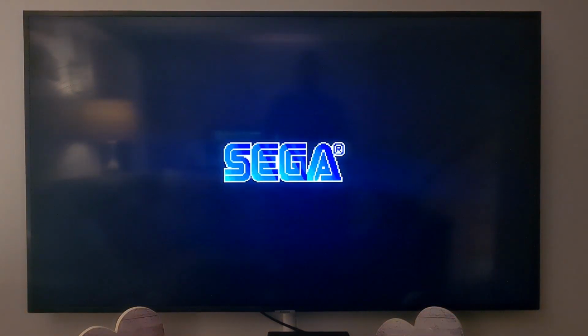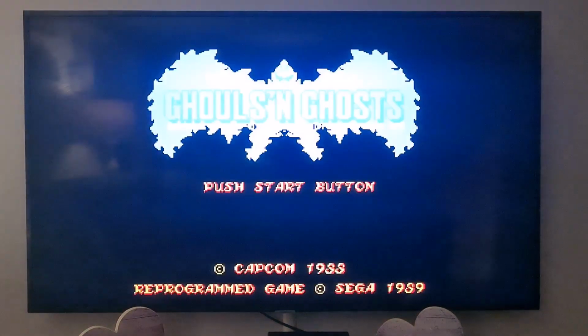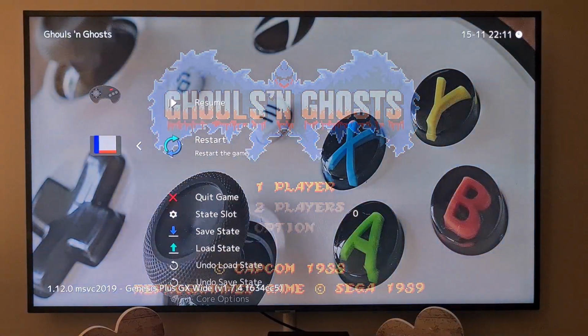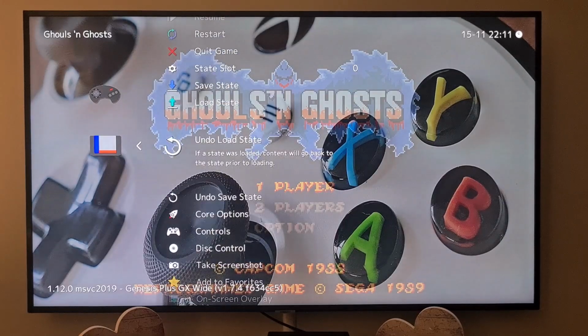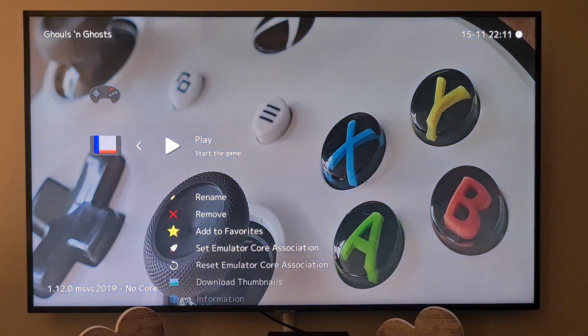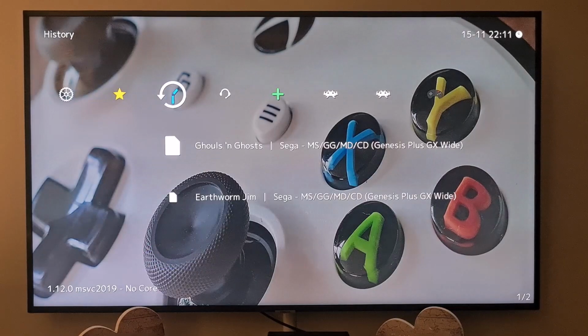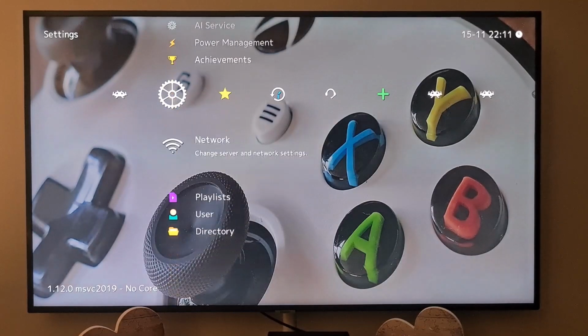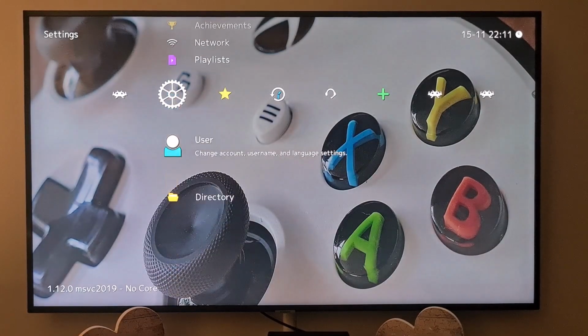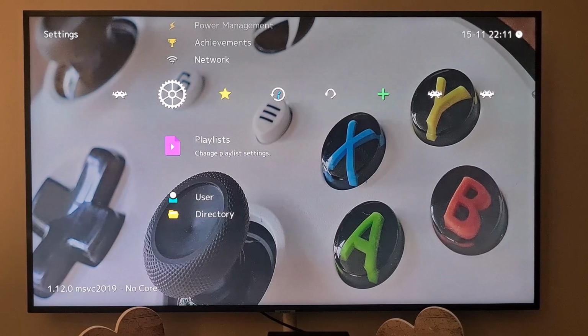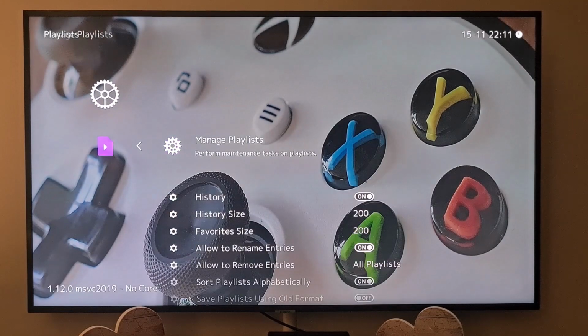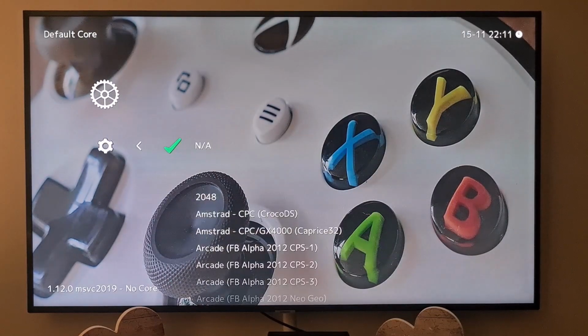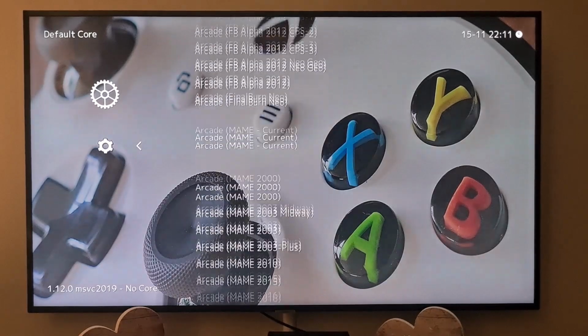So what we could have done when we created the playlist, but what you can do, rather than picking it for each game, is you can quit out and go back and actually modify the playlist and set a default core for the whole playlist. So go back to that settings menu, right down the bottom, not quite at the bottom, is playlists. At the moment, obviously, we've only got the one in there. So we just go to manage playlists, click on the Mega Drive one, default core, and we'll scroll all the way down to S for Sega.